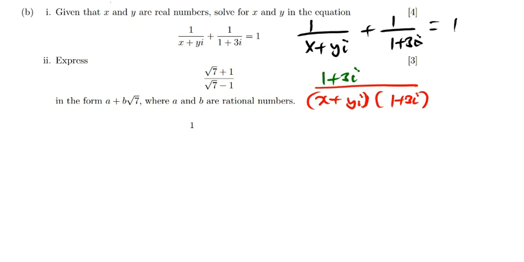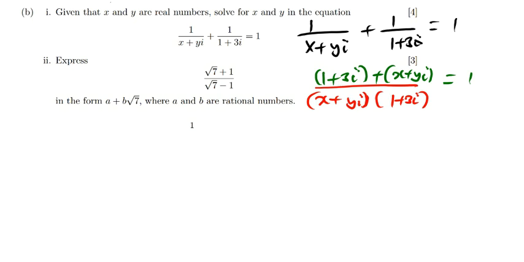Okay, if I want, I can put them in brackets in a case where there's a negative here, which can affect everything there. But I have a positive, but I'll just put brackets there. So 1 plus 3i into what is on the bottom there. These two will cancel. I'll remain with this x plus yi. Now x plus yi times 1, I'll still get x plus yi. This has to be equal to 1.